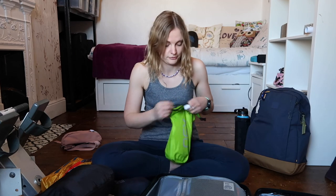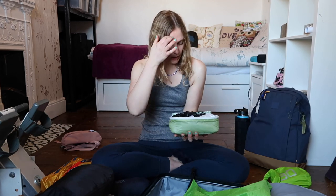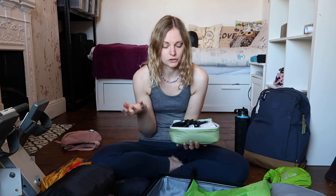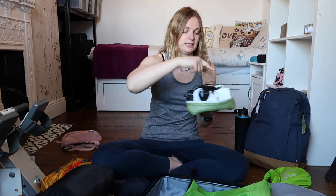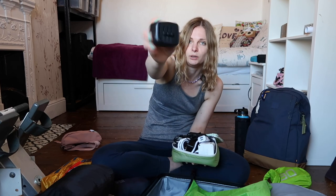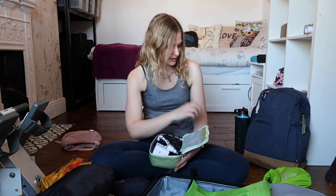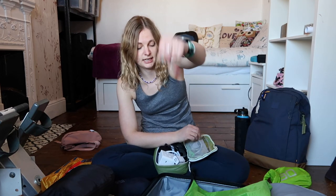The last thing in the clothes side is an electronics bag in a waterproof case from a brand called Tatonka — I got it from a backpack shop in Düsseldorf. It's padded with a main area for electronics and a section for cables. I'm not going through every charger, but I have an extension cable with English plugs and USBs, a EU USB, and an international universal adapter. I've also got an Apple AirTag which I keep in my cabin bag so I can track it if it has to go in the hold.